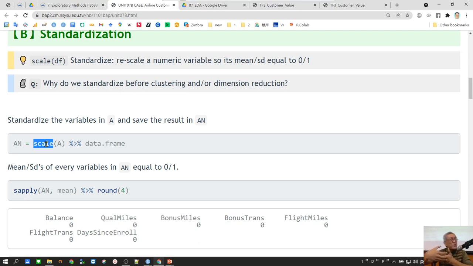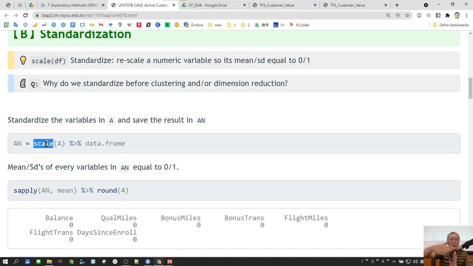Yeah, you want to make it the same scale, right? Why do you want to make them the same scale before applying the function? Do you still remember that mathematically, when we do clustering or dimension reduction, we map every data point into a variable space?